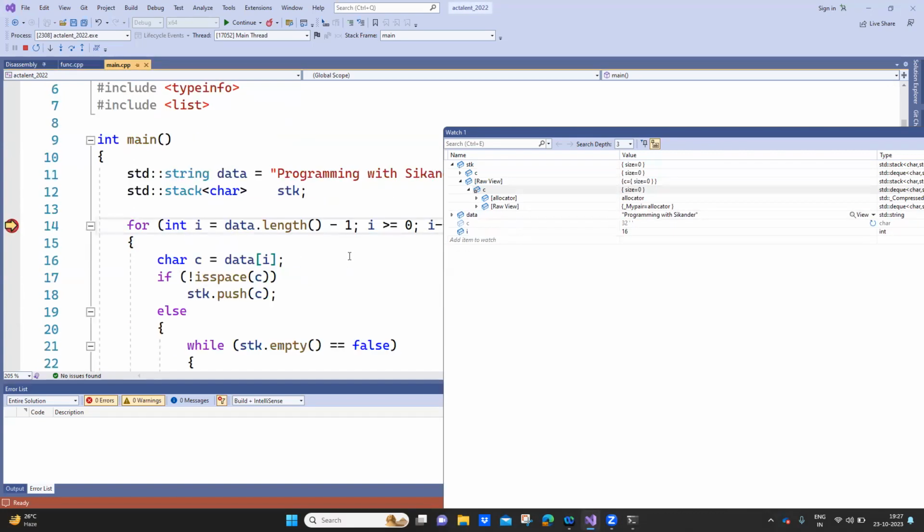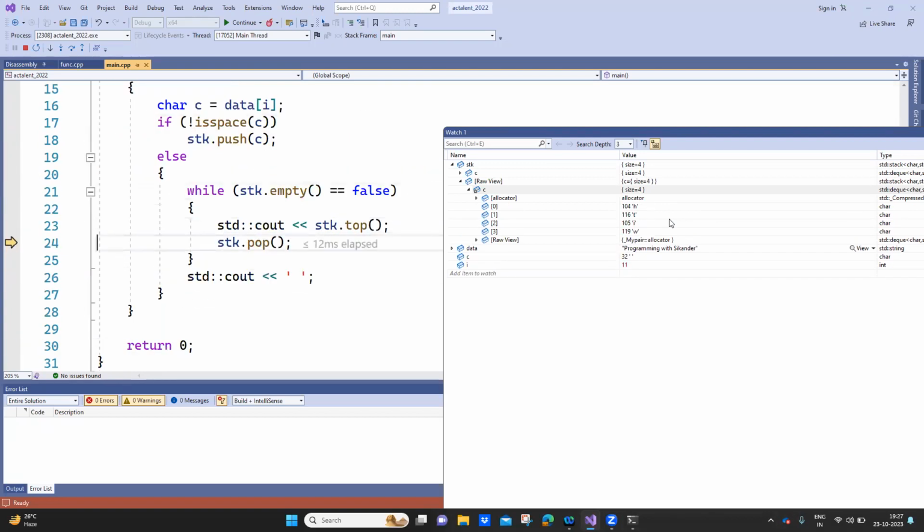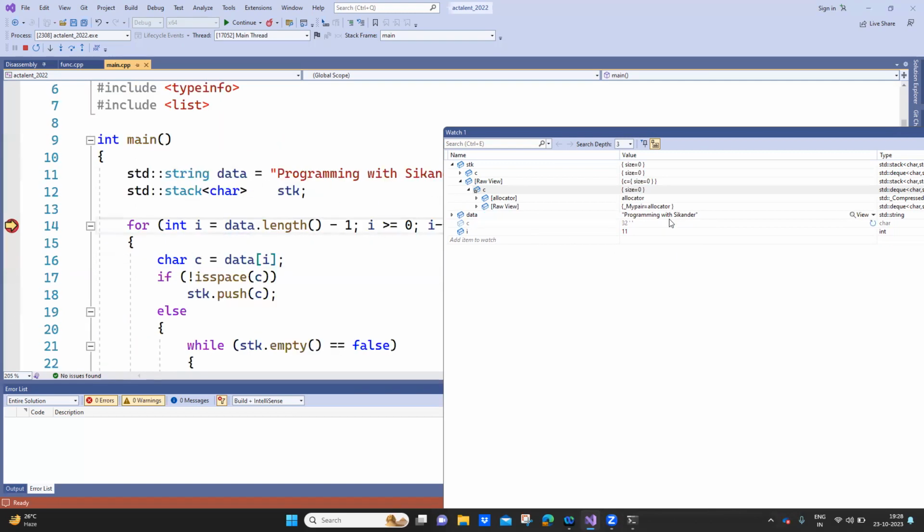After that, when I go with the next value of I, remember I was 16 where it had stopped at space. So I will be decrementing that. I'll be going to 15. So I'll be starting off with H, right? Since H is not a space, I'll put that H, then T, I, W. But after that, again I'll start popping out. W is popped out, I is popped out, T is popped out, H is popped out, right? Again, the stack becomes empty. It comes out of the loop. It prints a space. And now we need to observe the last word if it travels from last to first, or I can say the first word, right?